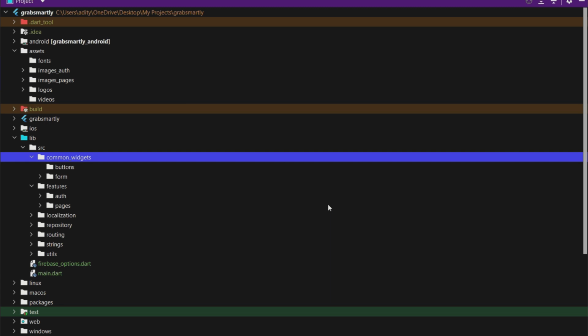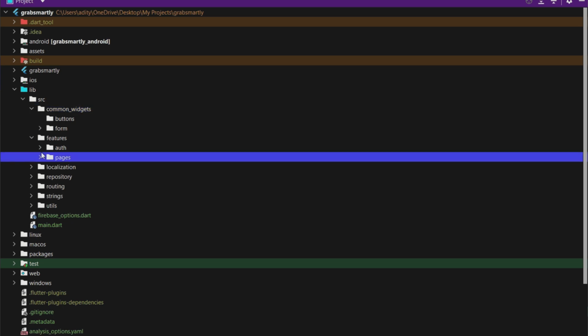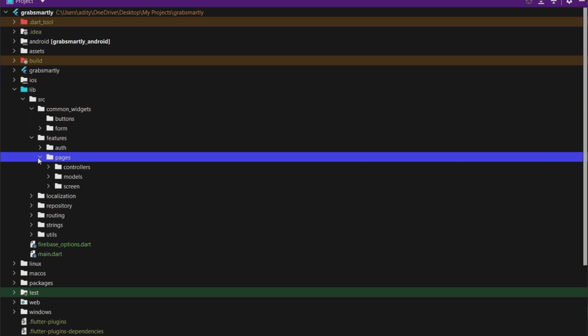Folder structure overview: all of the images and logos used throughout the app are stored in the assets directory. The common widgets directory inside the source folder contains reusable UI components, promoting consistency across the app. Features organizes different app features such as authentication and pages, each having their own controllers, models, and screen folders.